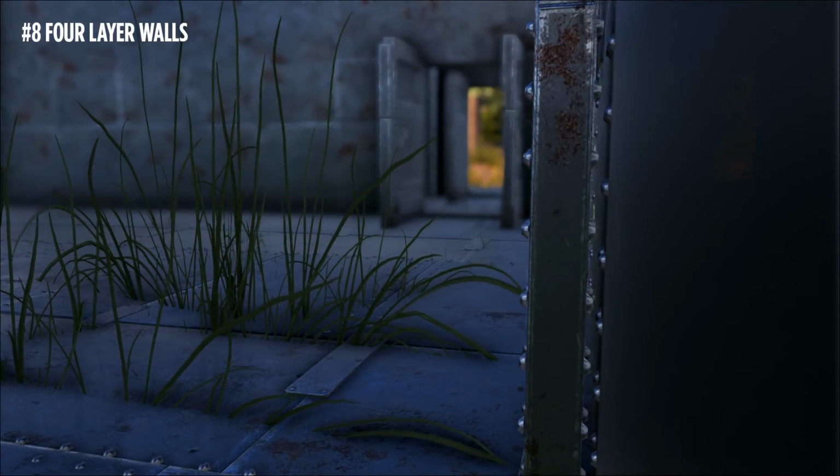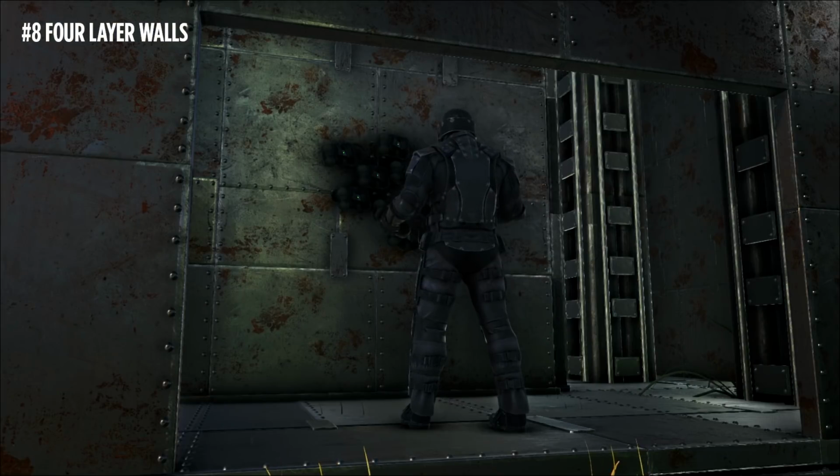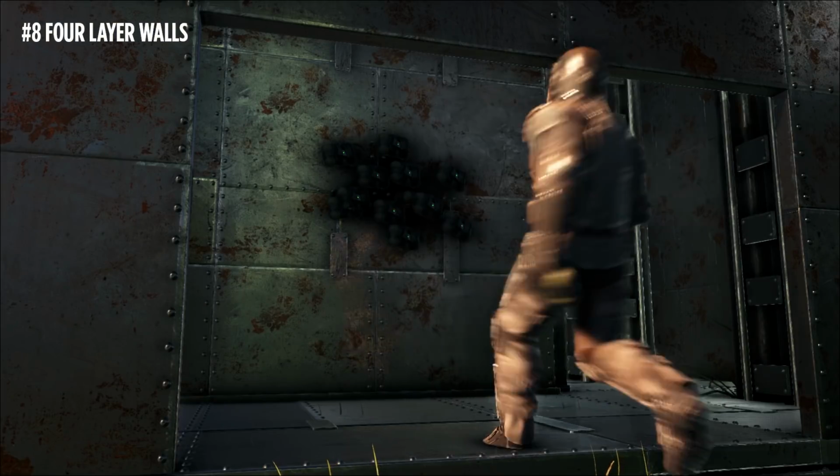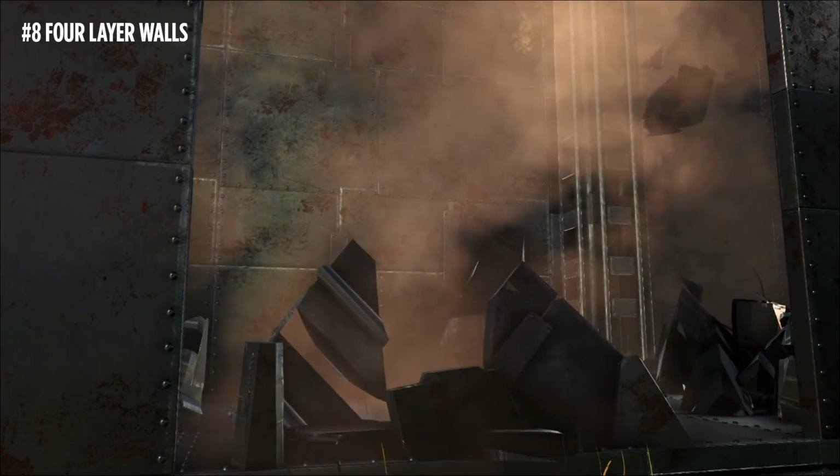Number 8. Count them. 1, 2, 3, 4. 4-layer walls. I really don't need to explain this one to you. More walls equals harder to break into the base, right? We all get that. You want more walls.